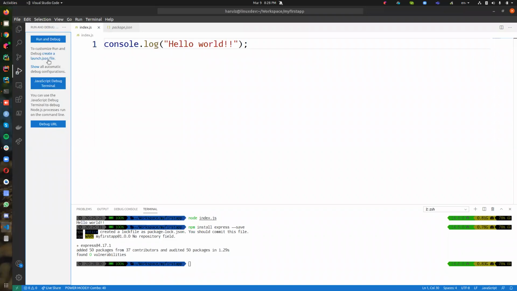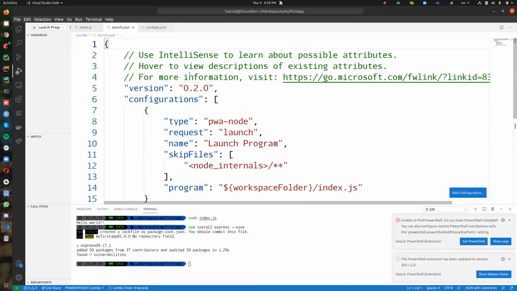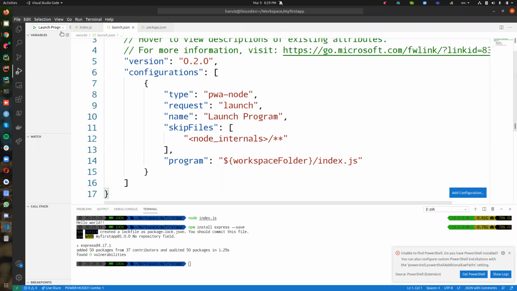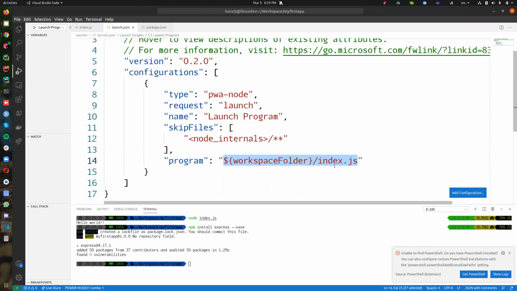I'm just going to click create launch.json file, and specify that this is a Node.js application. And I'm going to create this file, launch.json. What's going to happen is that every time I click launch program, Visual Studio Code knows which script I want to execute, or what the entry point of my application is.